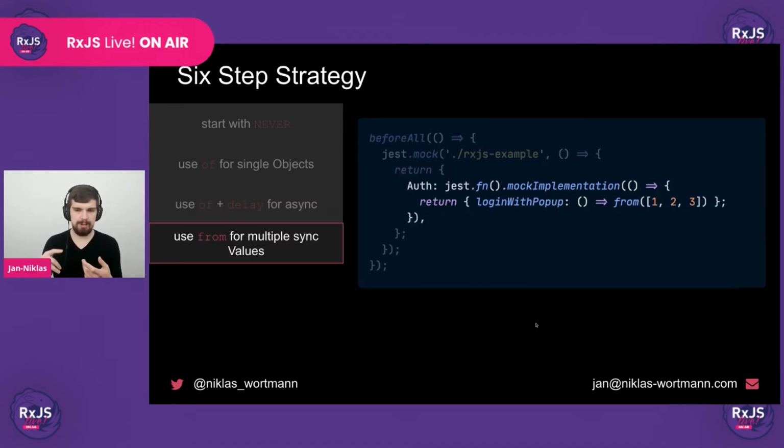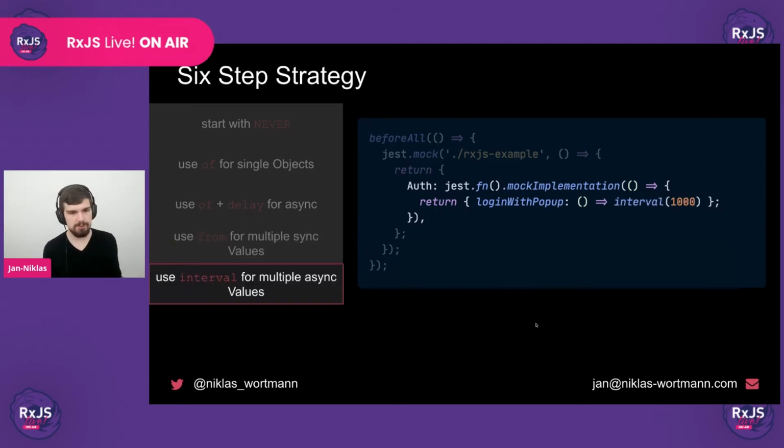After that, when we now have single values and asynchronous value, now we come to synchronous multiple values. What I use for that is from. From with an array will be spread, so we will have 3 emissions, an example here, where we would have first 1 and then 2 and then 3 emitted. The same goes for asynchronous, but what I personally rather do there is using interval. It creates a tick every X seconds. We already saw the marble diagram. That's usually how I deal with situations like that.